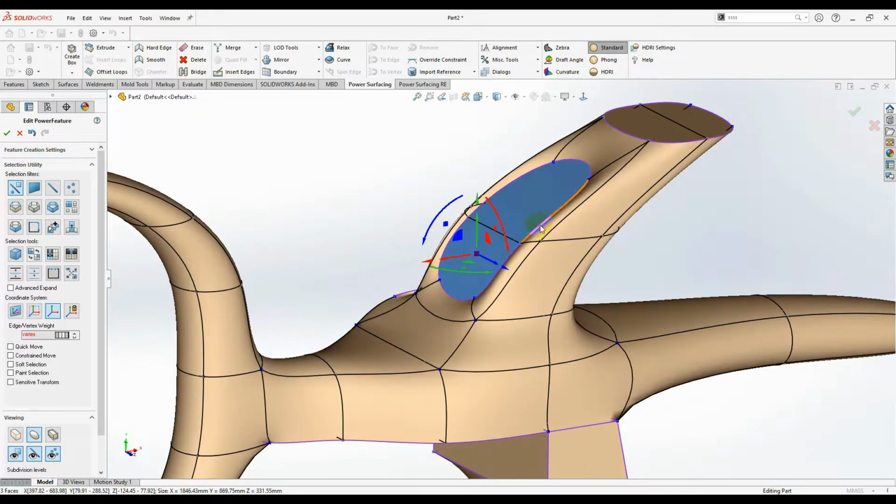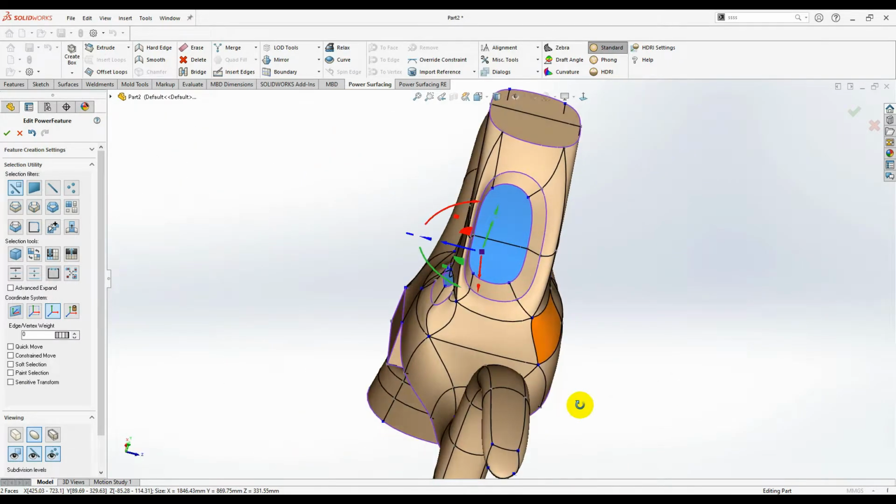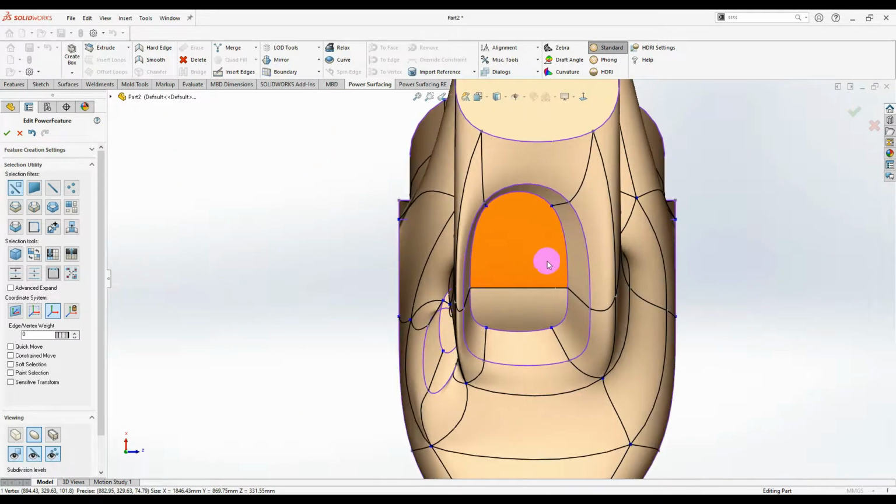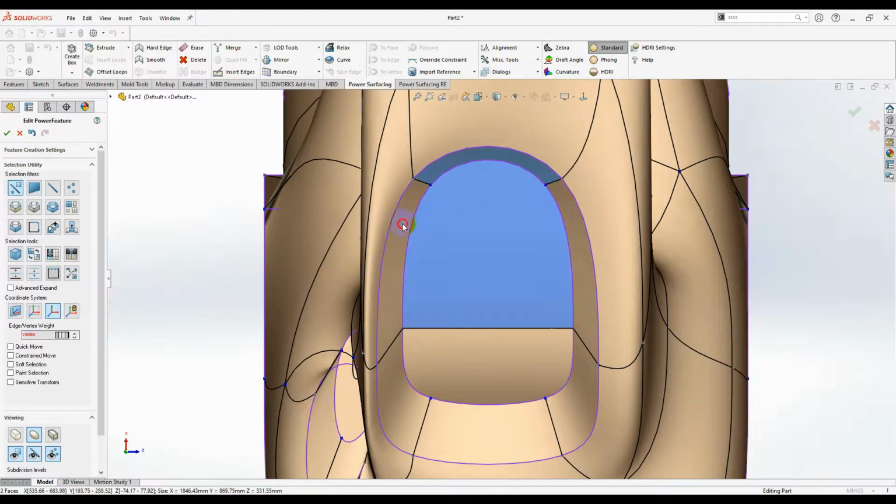Or this edge. Extrude again. Let's move this a little to the right side.